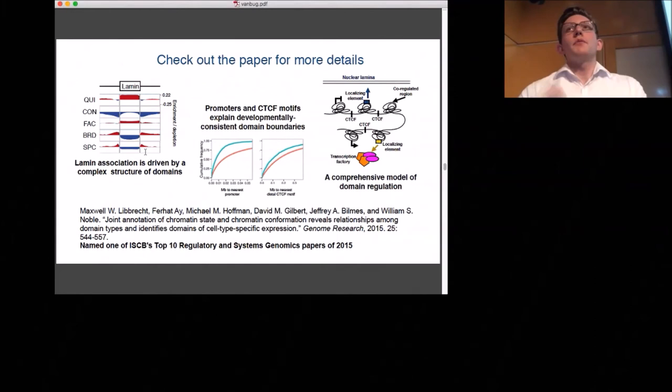Any more questions? Yeah. So are you forcing your data to be clustered, did you decide on the number of domains that you're clustering or labeling the genome into? That's a great question. So I gave you five domain types. How do we choose five? In general, a question with these unsupervised approaches is how many types of clusters you have, how many annotation types, how many domain types.